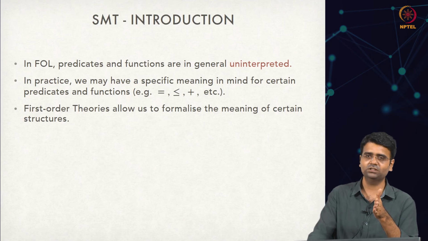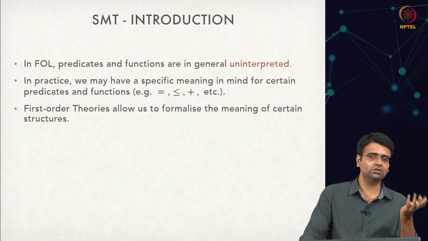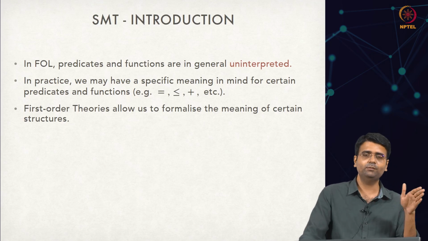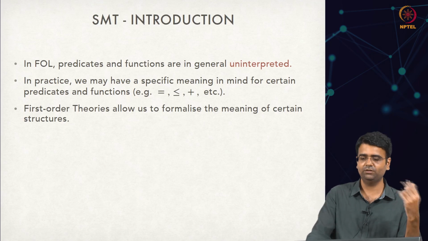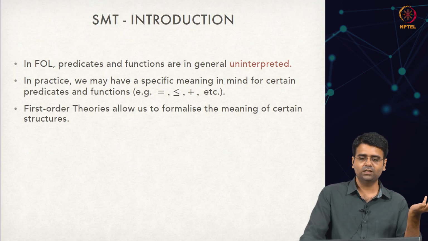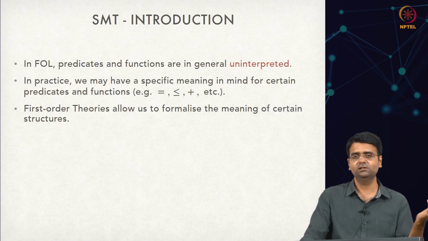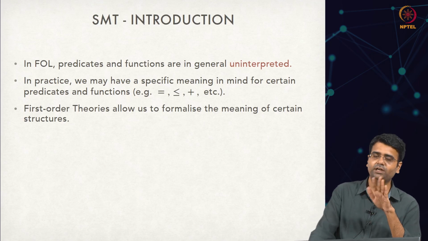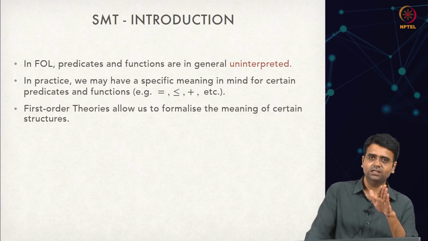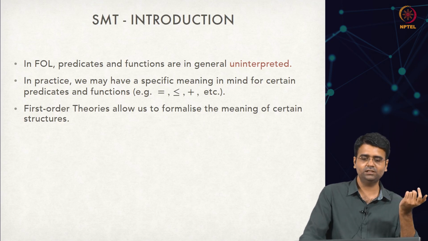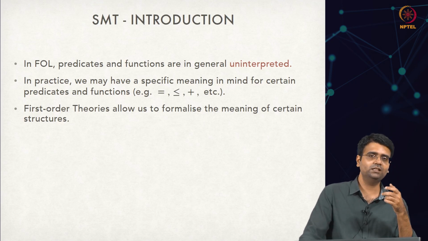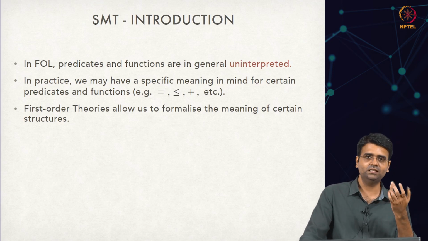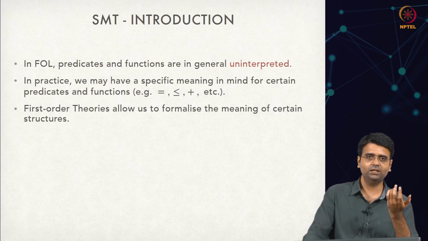So you give an interpretation to give a meaning to a function or a predicate, but you can always give different interpretations. So there are an unbounded, infinite number of interpretations that you can give to any function or predicate symbol that is used in the formula. But in practice, we have some specific predicates and functions for which we have a specific meaning in mind. So for example, if you look at the integers, set of integers or natural numbers, then we have these functions such as addition, plus, multiplication, division, and so on.